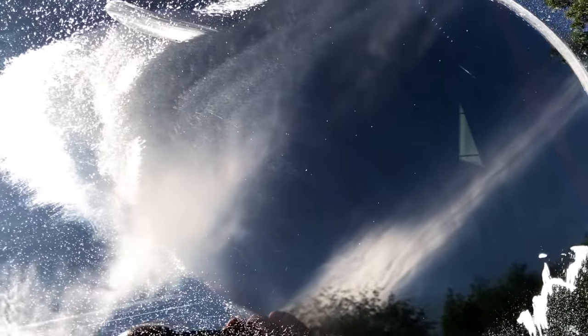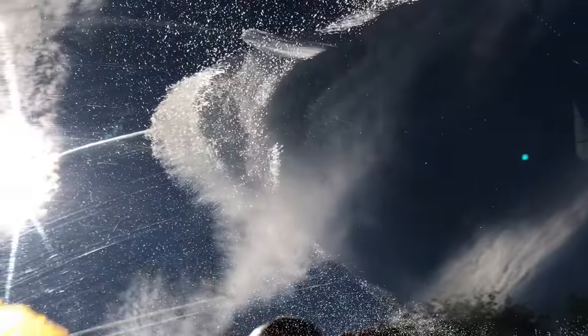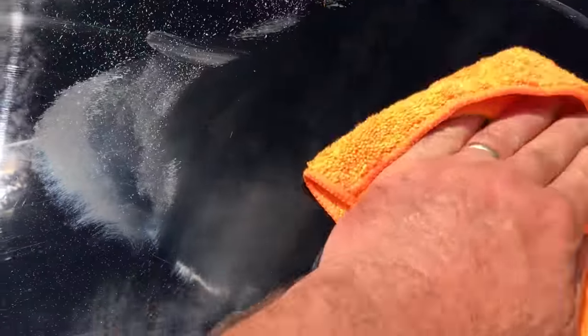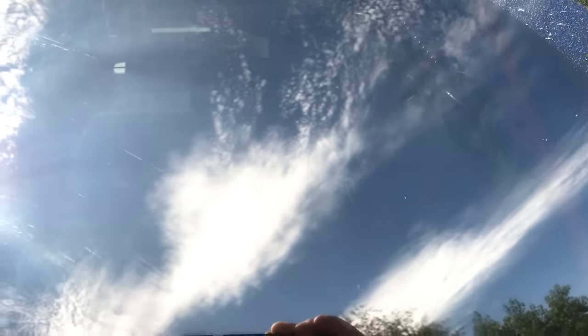All right, we're done, guys and gals. And as you can see, the scratches are gone. Scratches were up here — they're down there. You can see that right there. This is what they did look like right there, if you can see that. They're gone. You can't feel them anymore. Just keep going over it and you'll eventually get them all out.